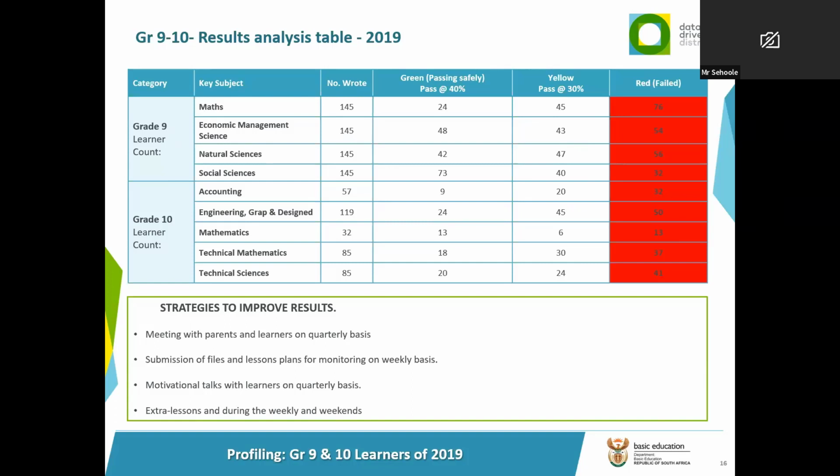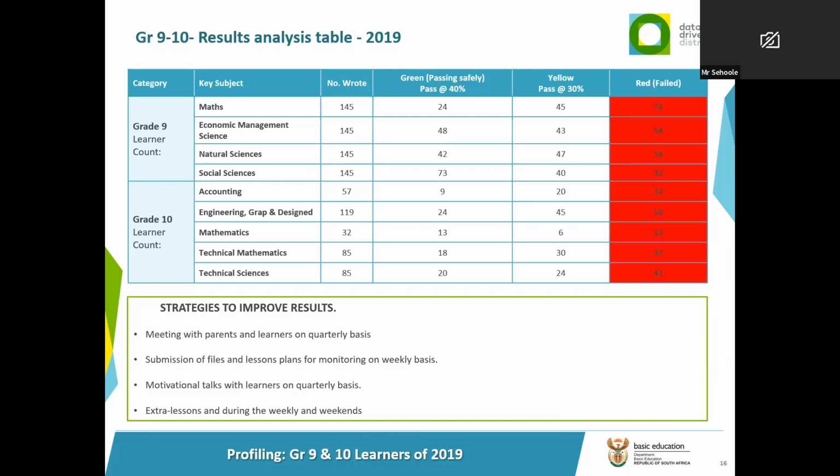Motivational talks with the learners on a quarterly basis, that's what we have organized. But this time, we decided to include all the learners, not focusing only on learners who failed, so as to motivate them, because we find ourselves in a situation whereby these learners are exposed to so many things. You'll find that maybe they have people they idolize, like singers, something like that. But at the end of the day, we need motivational talks with the relevant people to ensure that they succeed.